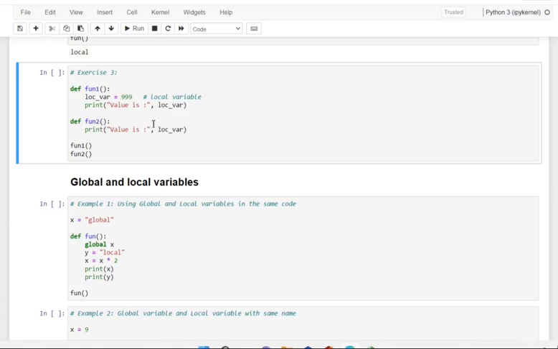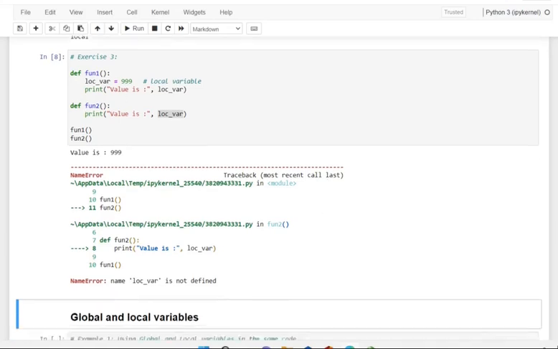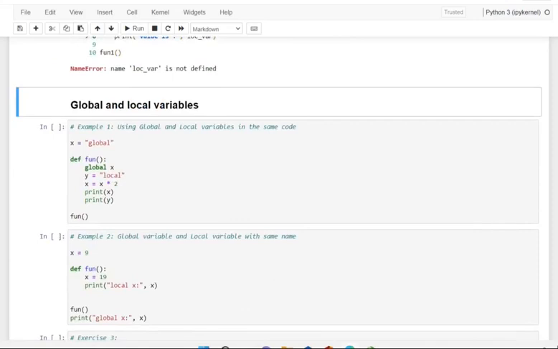It just shows an error because it is not global. It is local to function 1 only, and not to function 2, so it cannot be accessed there. So here we would get the executed value for function 1, but not function 2, because the local variable is not defined for function 2. Okay, and let me make a combination of both global and local variables.